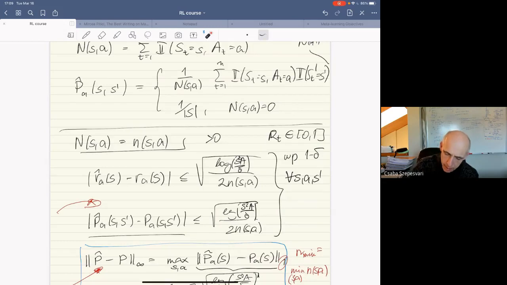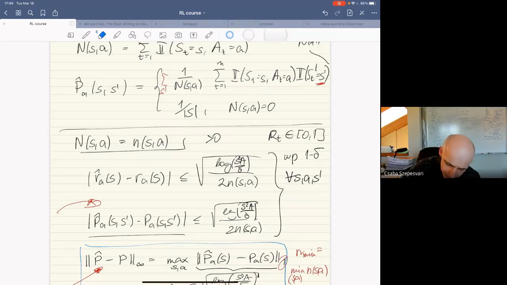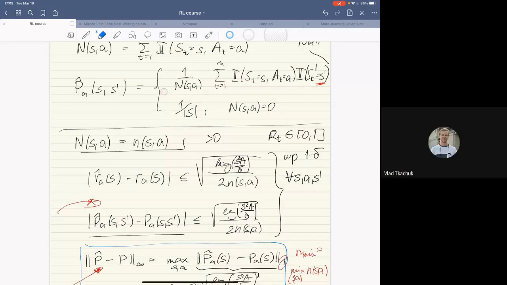Because you can imagine taking a sum over S prime here, right? So you are asking whether if we take this sum over S prime, this guy. Oh, never mind. Sorry, I misunderstood what it meant by N_SA equals 0. I thought that was for next states, but that's okay. Yeah. Okay. Fine. We just clarified it. Yeah, that makes sense.